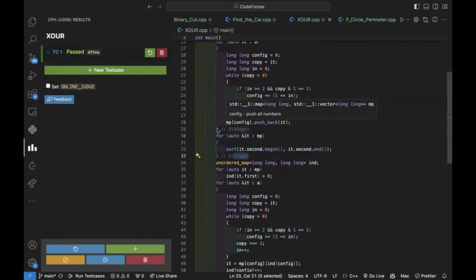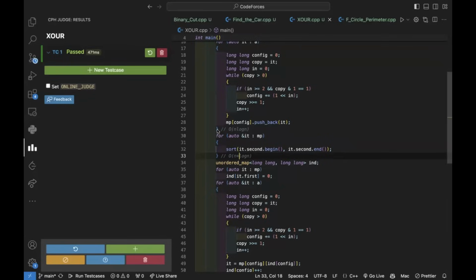Yes. Because you can imagine it like this. What can be the worst case and what can be the finest case? Worst case can be every number has a different configuration. So if every number has a different configuration, the size of the map is n, and in every array you are sorting, but because every number has a different configuration, the size of the vector will be only 1. So in the worst case, you will have this loop running n times into 1 log 1. 1 log 1 is something that's not there, but you get the idea, right? You will be sorting only one number.